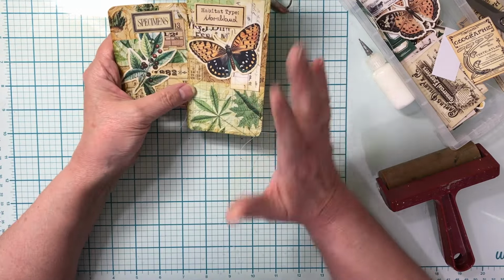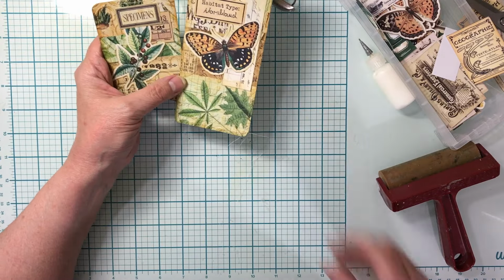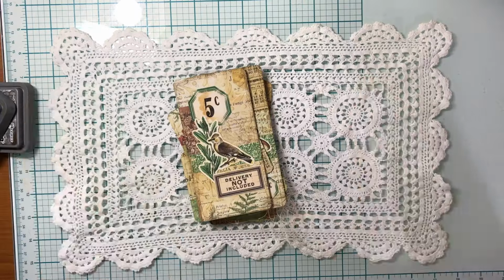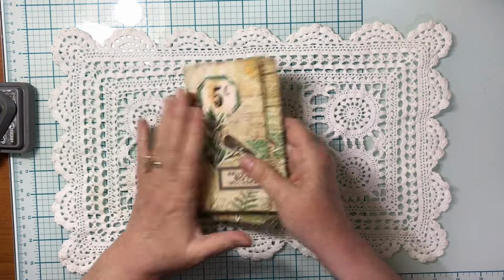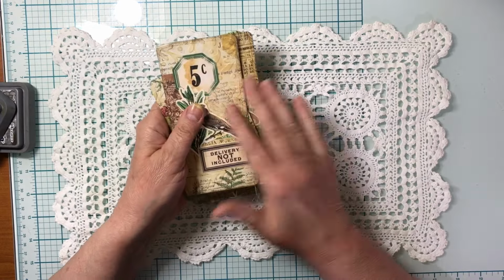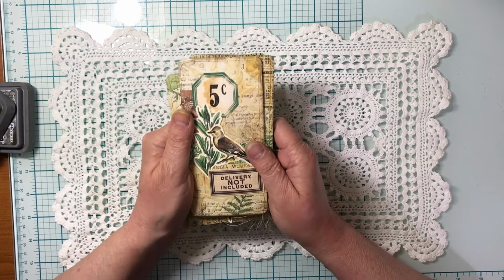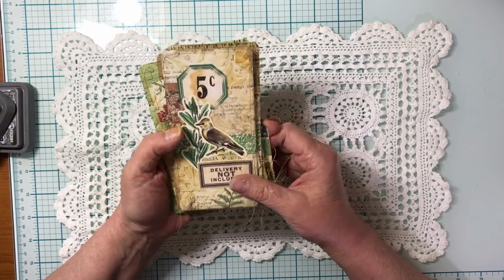So I'm going to work on the rest and I'll just be back in a second and show you a flip through of all of the pieces that I did. Be right back. All right, so I thought I would show you what I made so far. I actually haven't finished all of the bases that I made, but I thought I would stop at this point and just show you what I made.